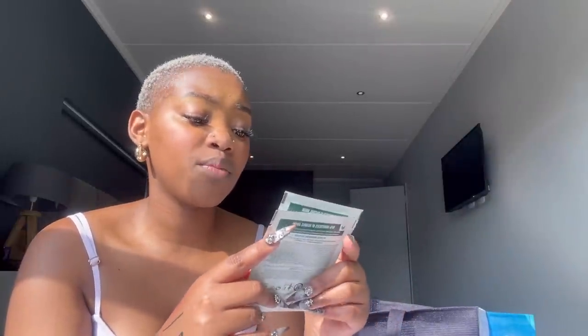And then I have the last two, the Body Shop Body Butter Avocado for dry skin, 96 hours. Okay, 96. I'm gonna try this out. And if it's not 96, trust me, I'm gonna come back and tell you guys, but I don't think they'd be lying. This is how it looks, and I hope you guys will try out the product. Feel free to go get the product at any of your nearest Clicks.